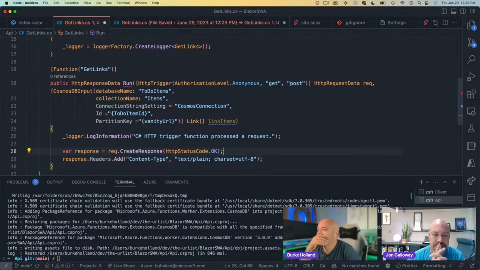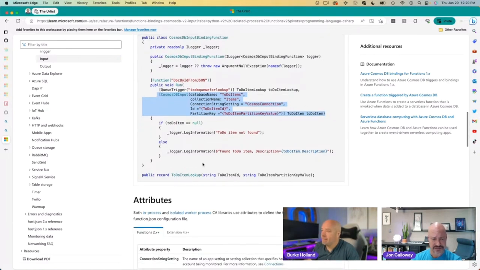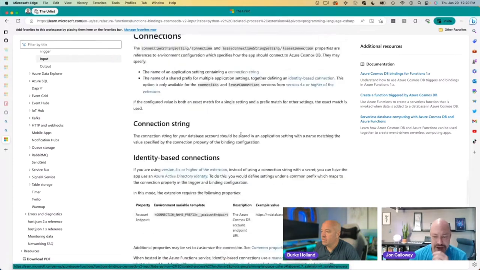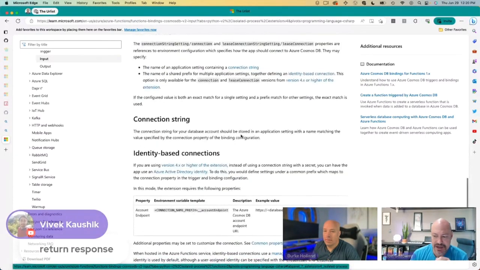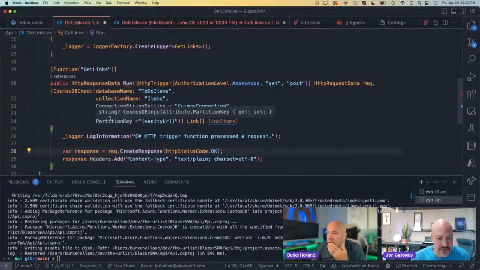Where are we returning it? Let's go back to the docs. We still need to make some fixes too on that attribute. This is all you have to do? You don't actually return anything anywhere? Doc ID. This is querying. I guess not. So here's, you've got to return response, as Vivek is saying. So the issue there is this is just logging it. This is a sample, and that sample is just logging that. So you need to do return.